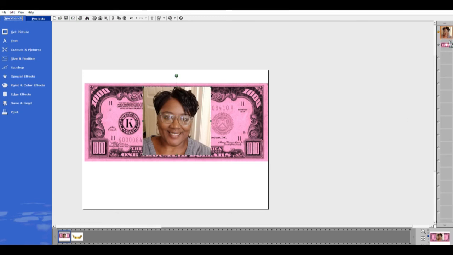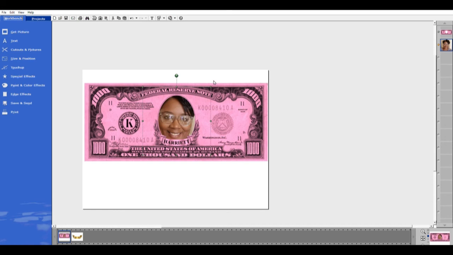Then I'm going to drag it down one layer, and just using the corners, I'm pulling it up so you can see. Only use the corners whenever you want something to stay in the right proportion, and you always want photos to stay in the right proportion. Only resize from the corner.